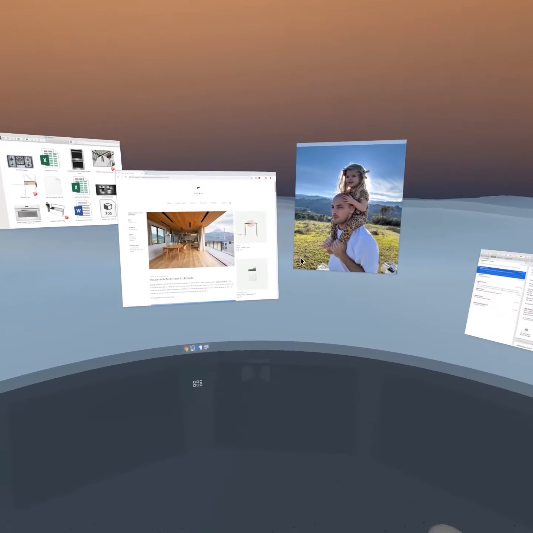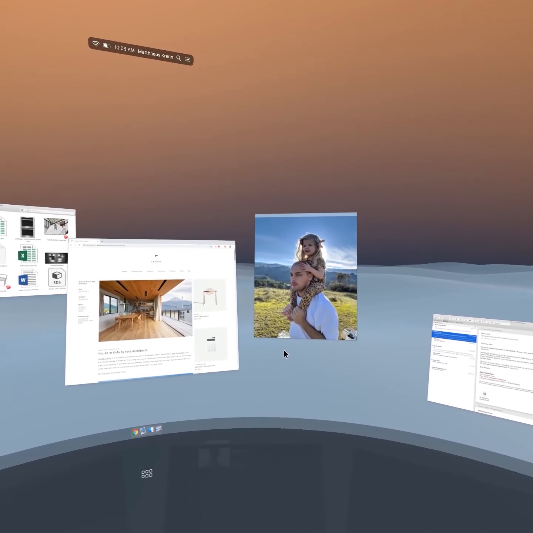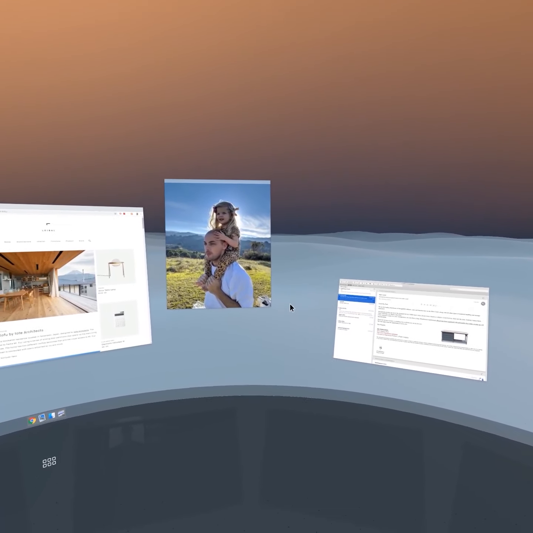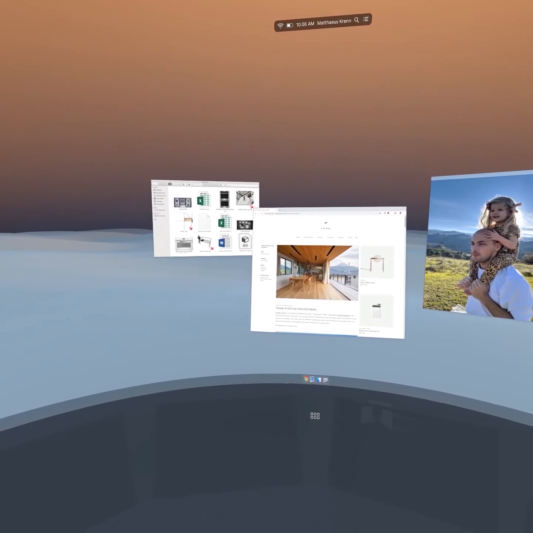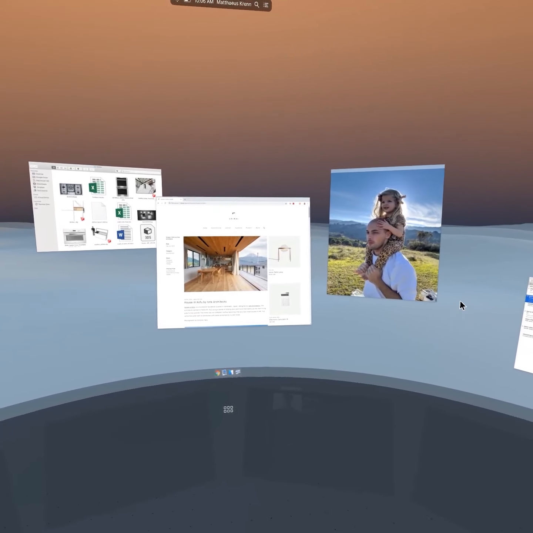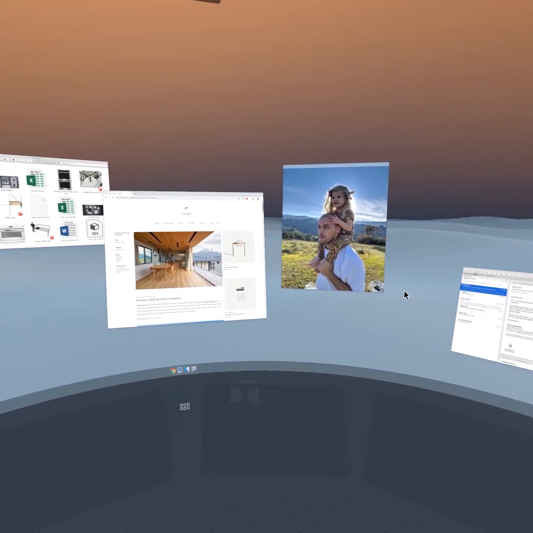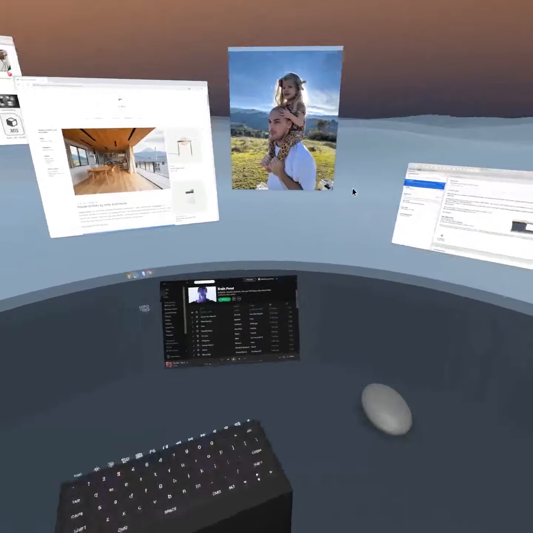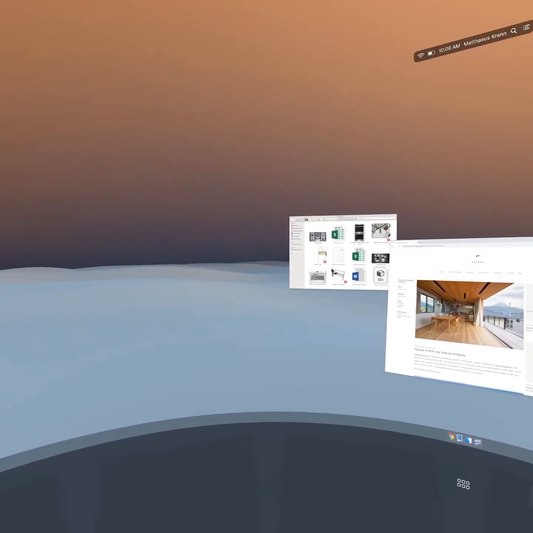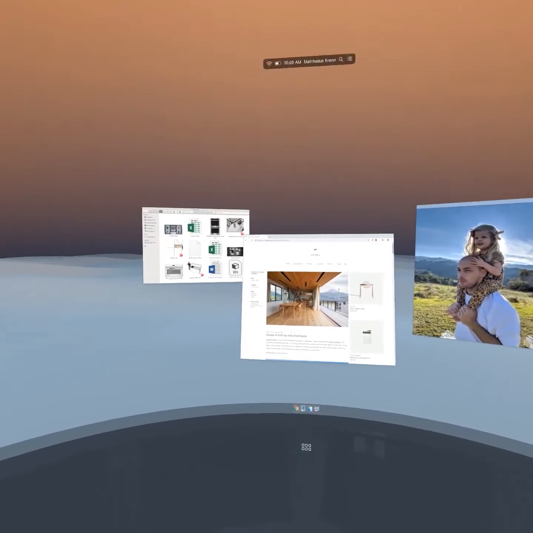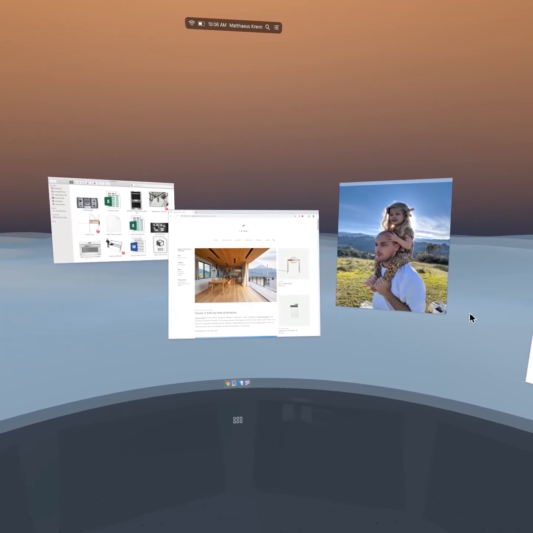Why aren't you using that more? Why aren't you moving windows off into the environment? Why don't you have more complex geometry that's more similar to maybe a physical office, with a surface as a tabletop, with walls around you that are standing up and that you can organize your windows on?